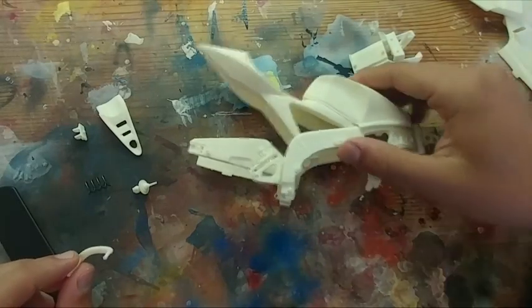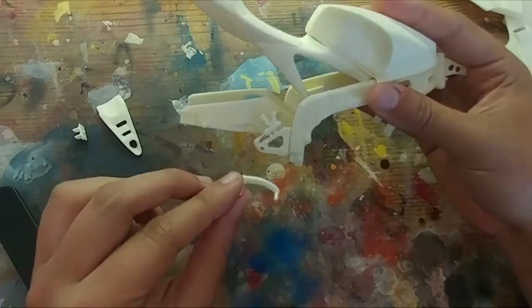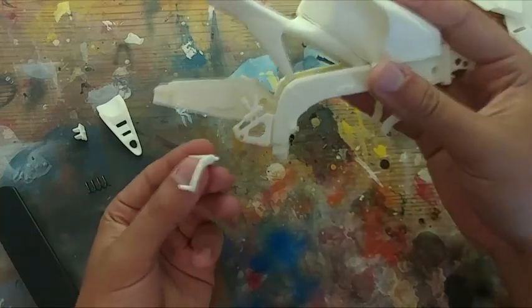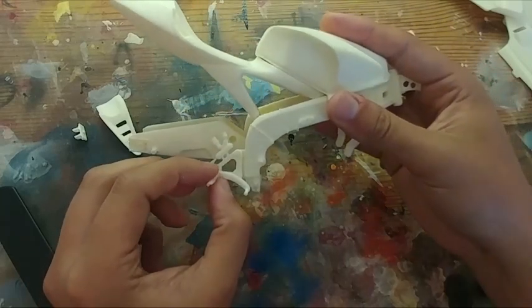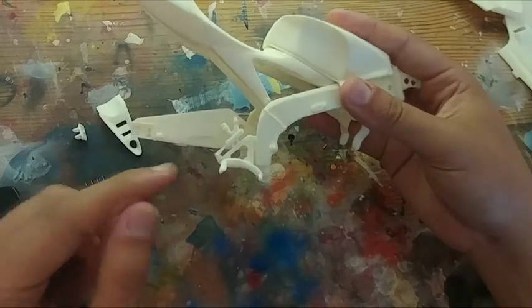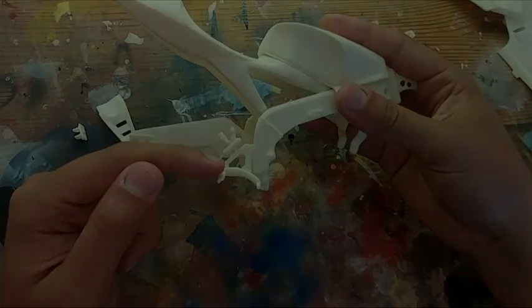Alright, and take two on this. So this piece right here, which I believe is the kickstart, or it may just be a footrest, will go on like this. There's a peg right here. It goes into this hole. You gotta find a way to attach the other side, and it'll go just like that. And this is where Asuka's right foot will rest. So you need to make sure this is well reinforced so that it doesn't fall.